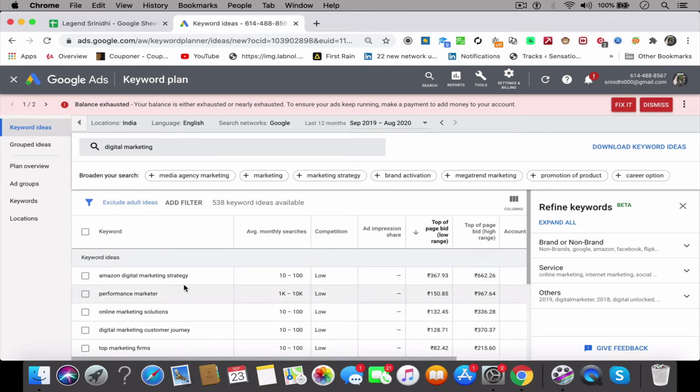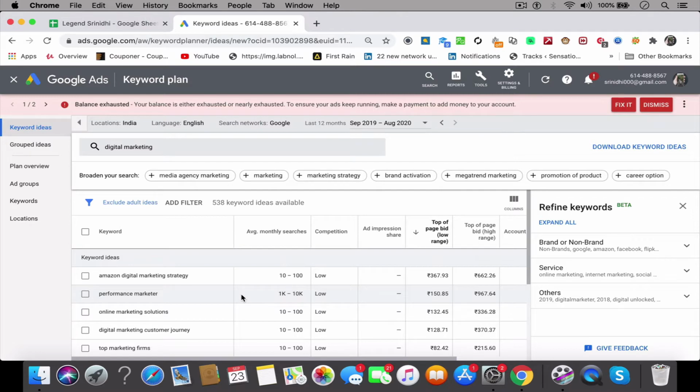So I can base my content on YouTube or my blog on these keywords. These are the top performing keywords. I'll be maximizing my revenue on YouTube if I have monetization enabled, or on my blog if I use these keywords, because these keywords matter the most. I can just download these keyword ideas in Excel, and I can create content based on them.